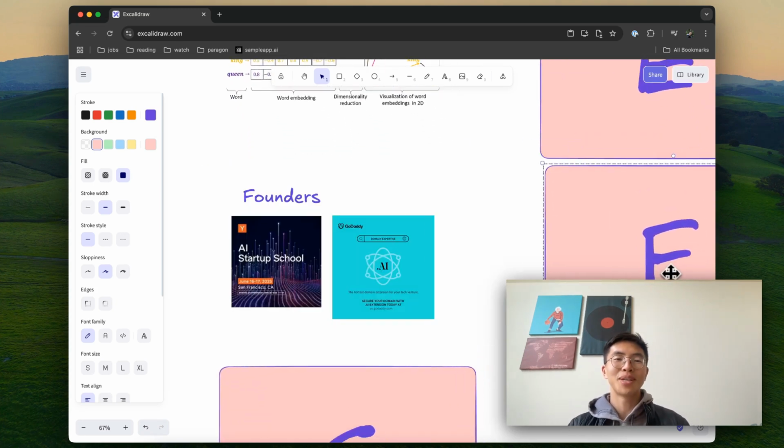F is for founders, because you probably noticed a lot of new companies are being started, whether it's through YC or new startups. They're all applying AI to specific use cases, some for construction, some for legal, and they're just finding spaces where AI can be more and more specifically tuned for that task or that industry.